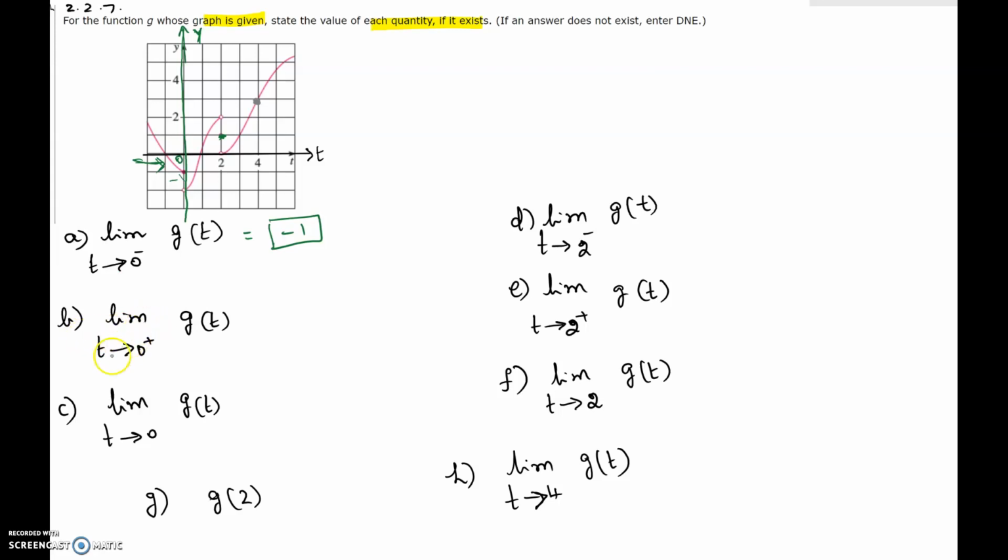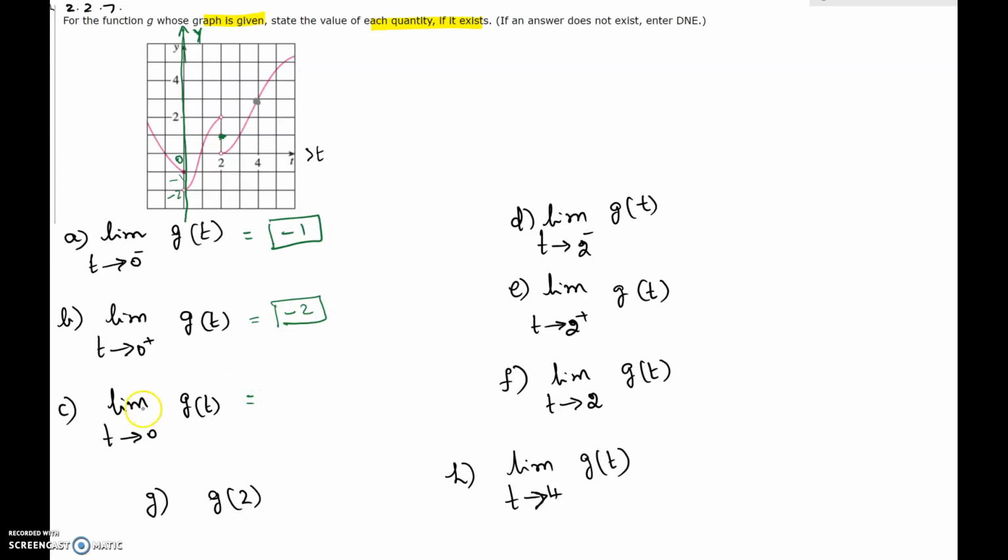Now, second part, limit as t approaching 0 plus of g of t. The way to interpret this is t is approaching 0 from the right side of 0. So we have to look at the graph on the right side of 0, in the neighborhood of 0, but on the right side of 0. So we see this piece of the graph, and this is actually having a hole at -2. So anytime you write the value here, it should correspond to the y value. So it is equal to -2 when t approaches 0 from the right side of 0.